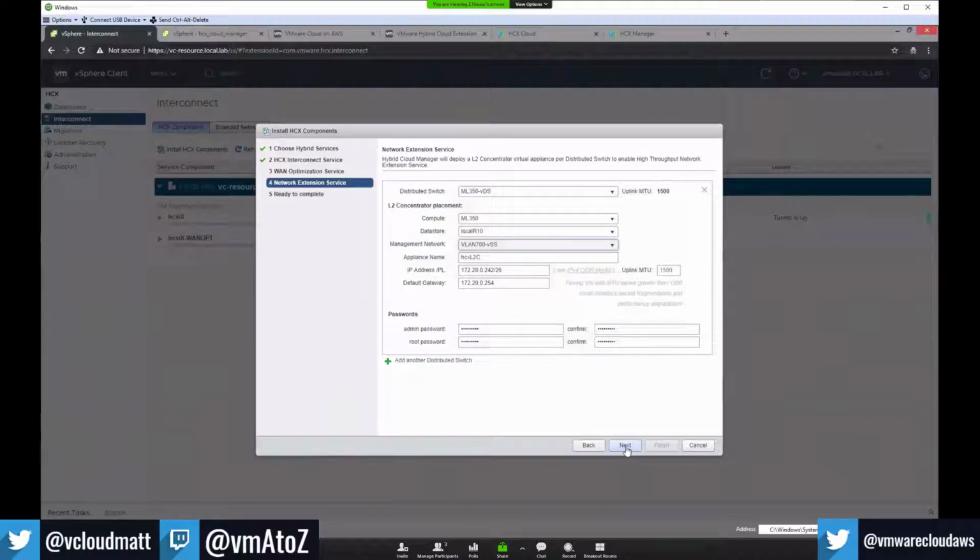So if you configure jumbo frames in your distributed switch, it will pick it up. But what's important is you want to keep in mind that this traffic is going to go over the internet. Right? It's going to traverse the internet from those public IPs to create that VPN tunnel. So in the internet, the MTU is 1500, and oftentimes it'll end up being a little bit smaller because there's some overhead for various tunneling protocols.